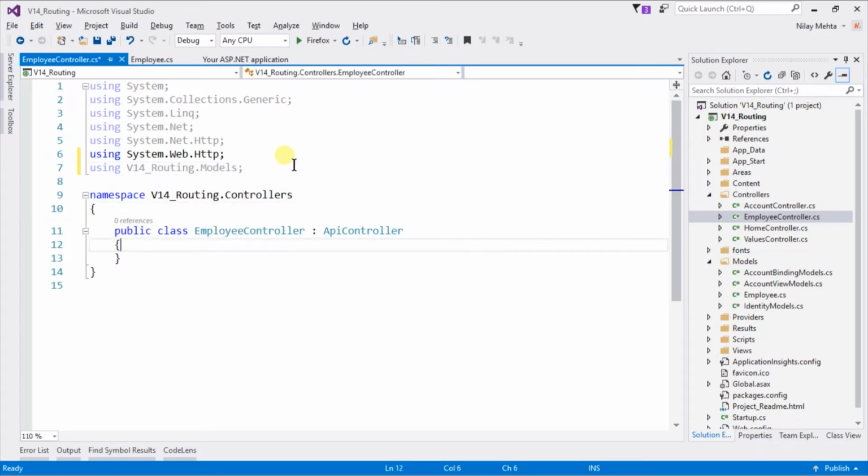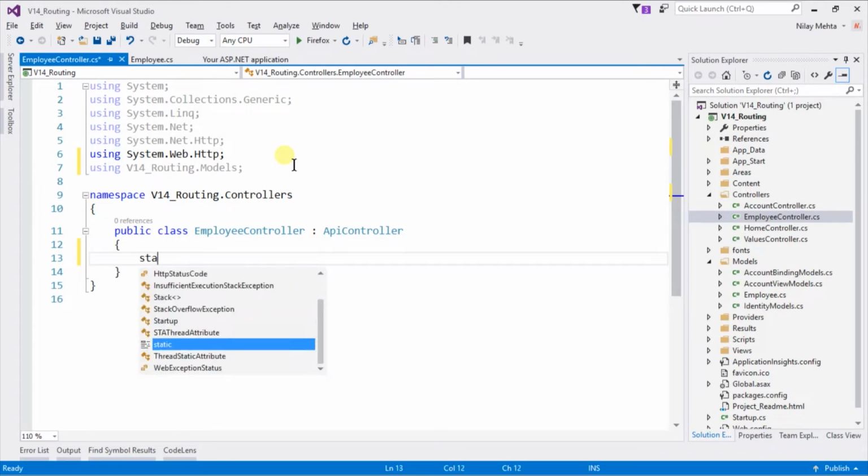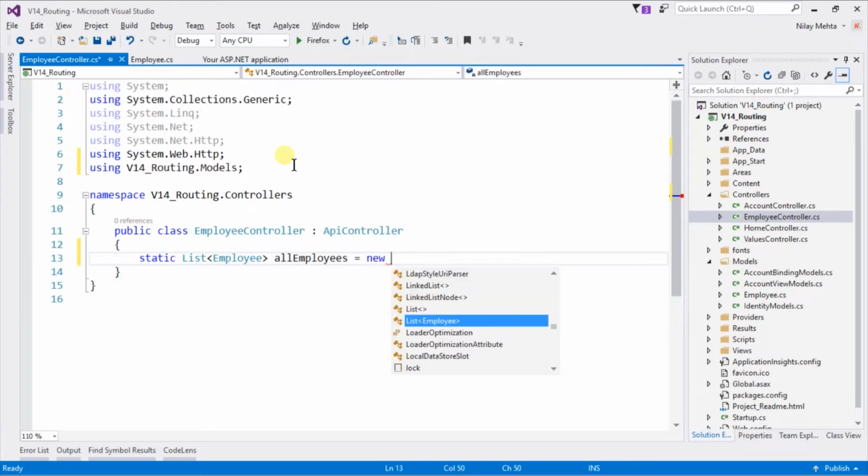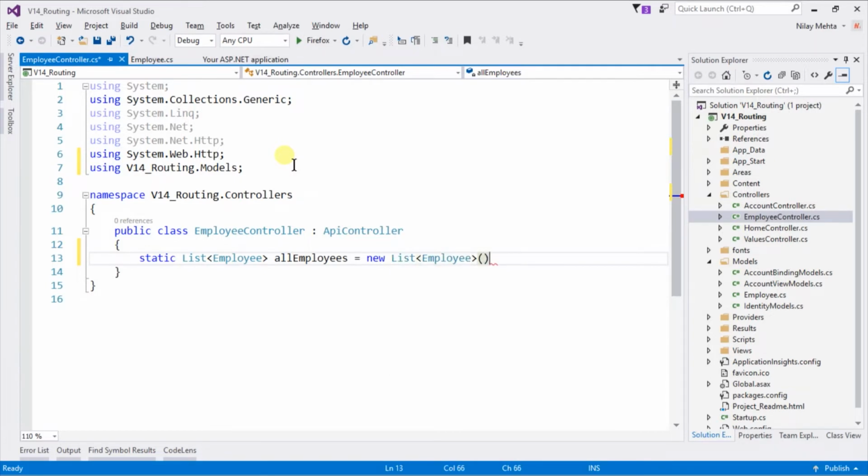For this example, I am going to use a static list of employees instead of a database. Static list of employee, all employees equal to new list of employees, and add some employees within the list.